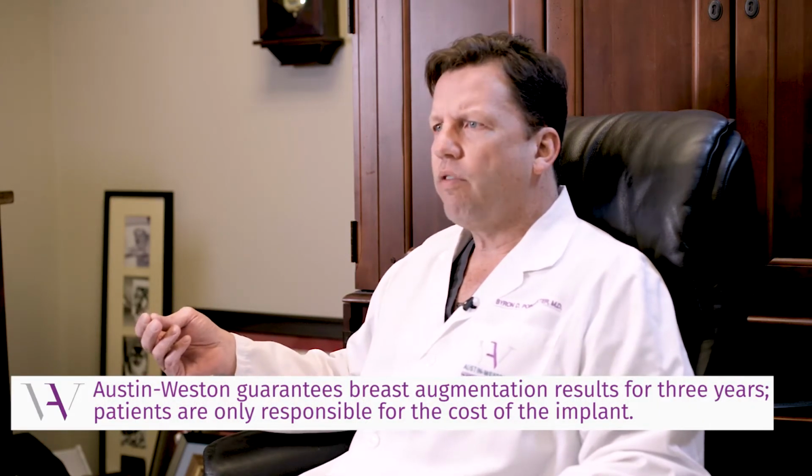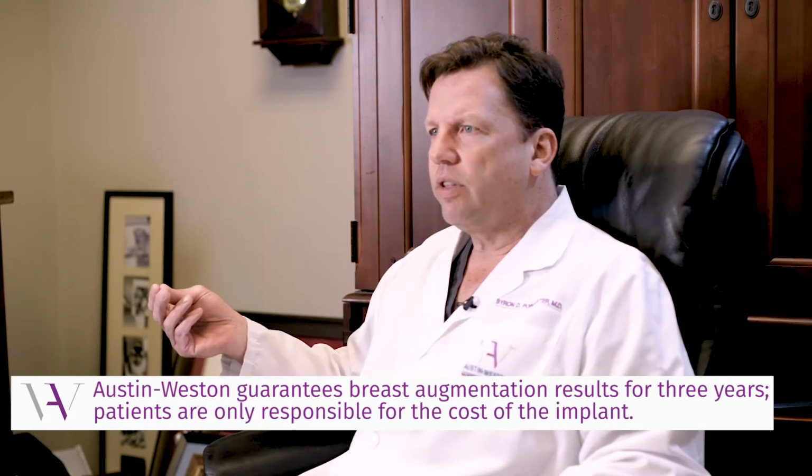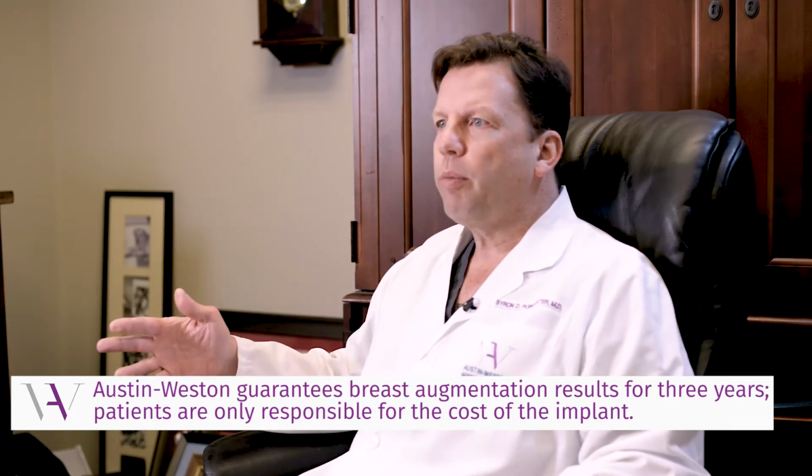What we do, which is really unusual, is we actually warranty for the first 3 years the size choice. In that, if someone decides they want to go bigger, I, as a surgeon, I'm going to come back and replace their implants, put in bigger implants without a surgeon's fee. So I'm not charging for that procedure in the first 3 years, although there's still the cost of buying the new implants and paying for the time in the operating room and the anesthesia that it takes to do that procedure. And that takes some of the pressure off of people to just say, okay, my gosh, I've only got one shot at this. No, you're probably going to get it on one shot, but if you don't, we have this little wiggle room here.